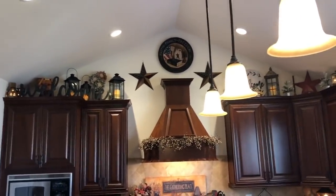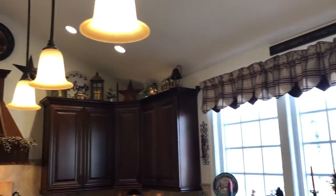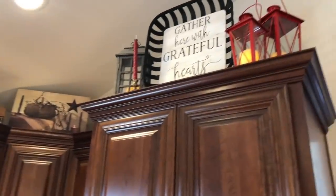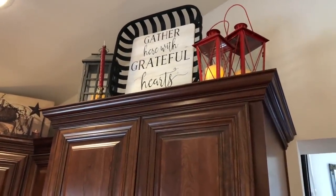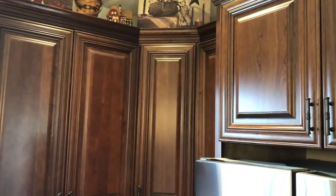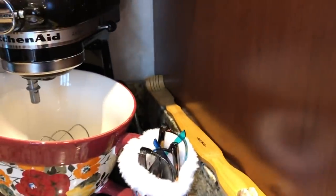It's not hard if you have an electrician in your family. I'm sure they could figure it out, but he does not want to give out that information for safety reasons. But if I wanted to turn out all these lights, I could. But he's also put up lights up there, plus the lantern lights, plus my Dickens Houses lights. But anyway, there's my extra glasses and our back scratcher.